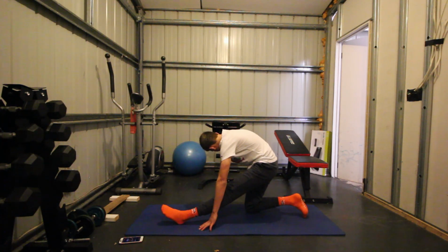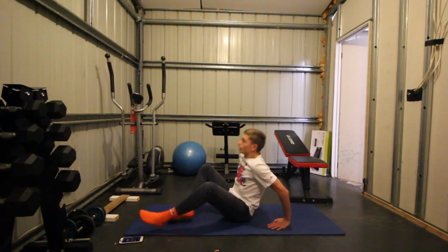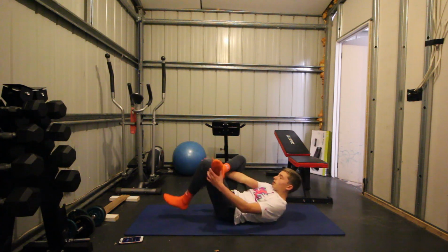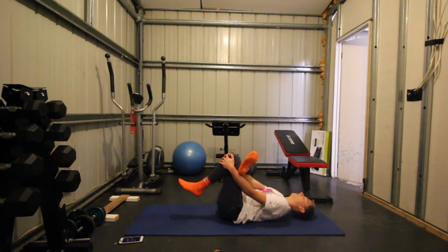Alright, now we're going to get on our back. So, I'm going to stretch out the glutes a bit here as well. One foot crossing the other foot, grab the knee and bring it forward. You should feel it in the glute here. Flex both feet as well, just to get the most out of the stretch.